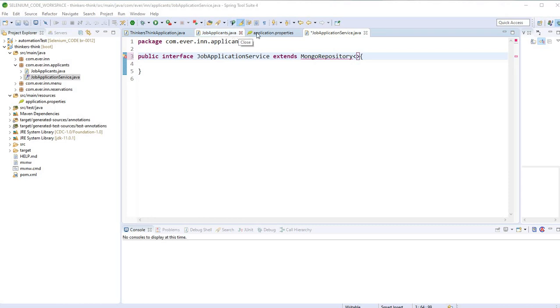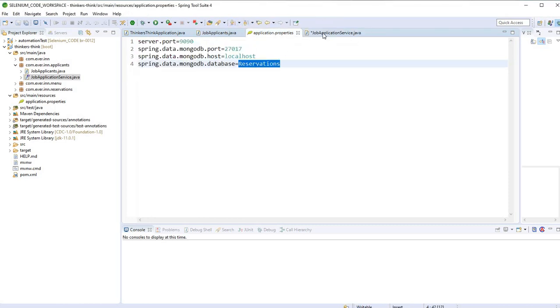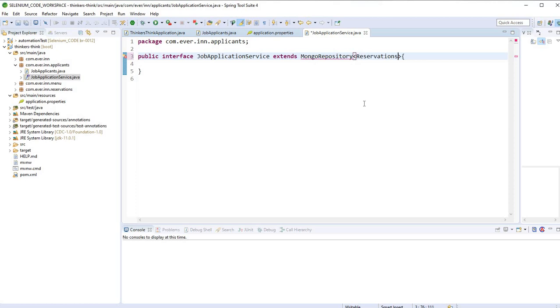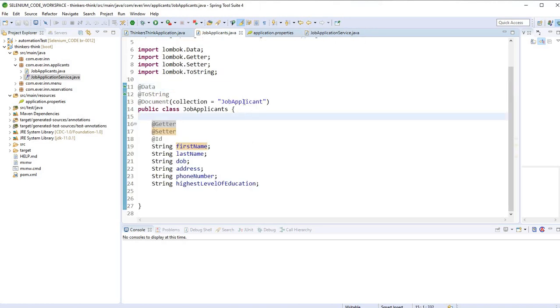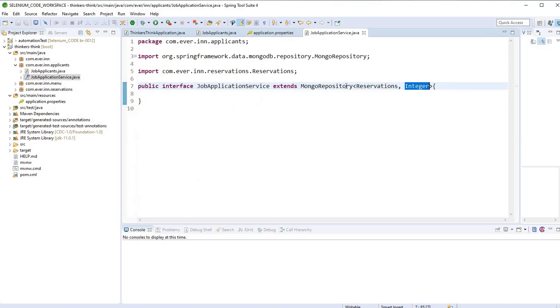In that case, it is just copy from here, inside the reservation. And then here we have to pass the integer, which is pretty much the unique ID that will be recognized to set up into the database. So when you come here, we got this table, and we got the database.